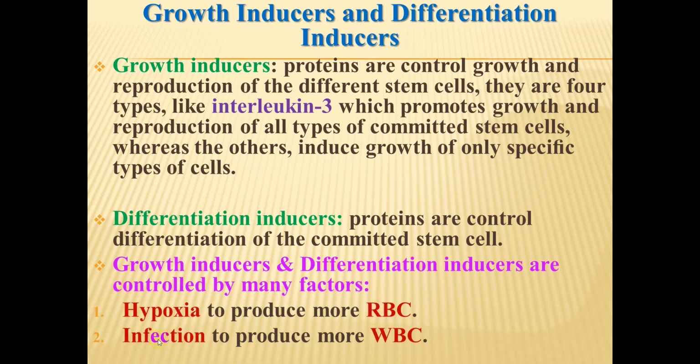When there is infection, there is a requirement for production of white blood cells, which also goes from the stem cells to the colony forming unit of granulocyte and monocyte, then to the hematopoietic cell, and from it differentiation occurs, leading to the multiple types of white blood cells.